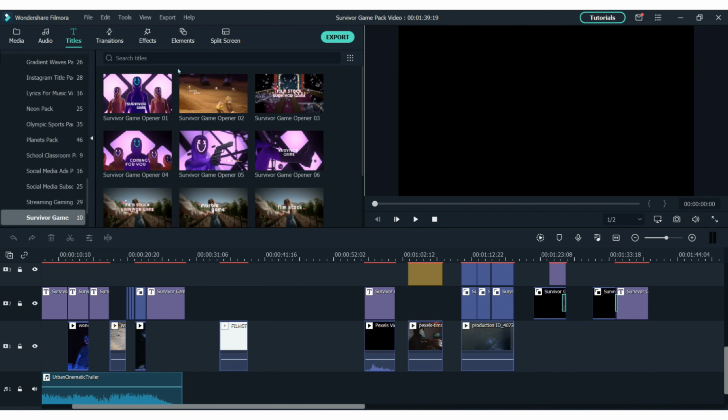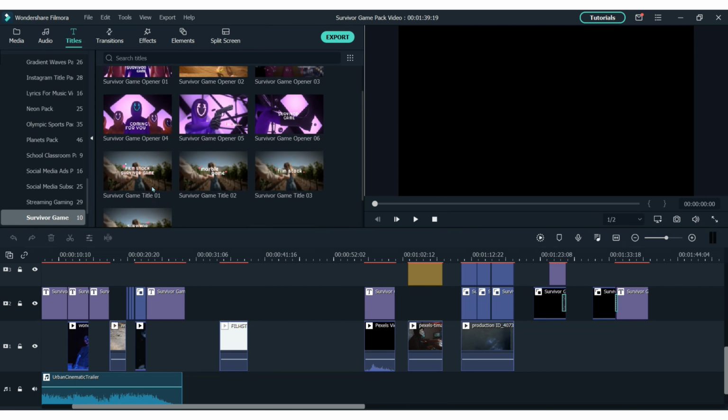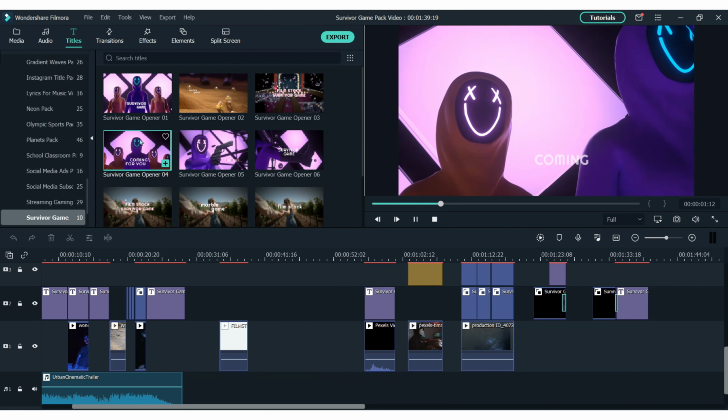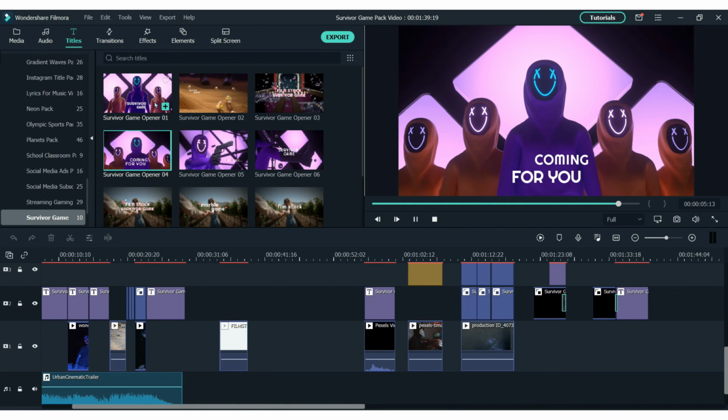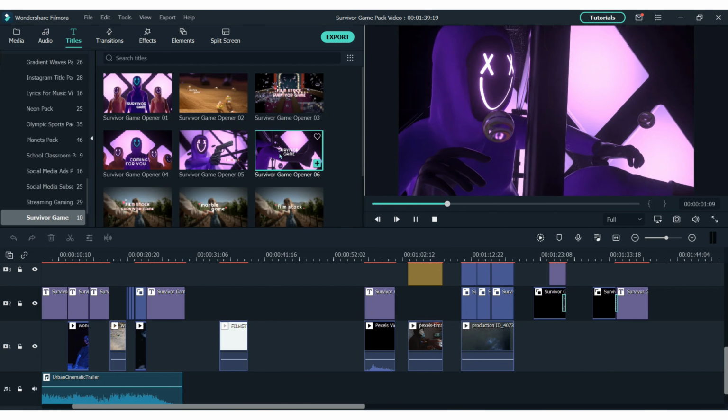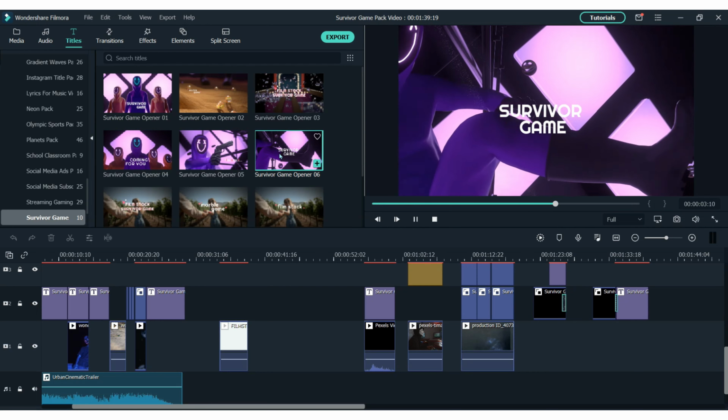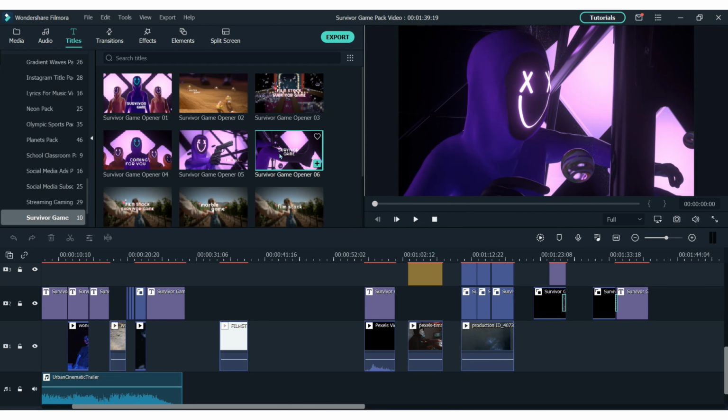And in there, you'll be able to see all the titles that are within this pack. So while we're already there, let's have a look at these first. So you can see here that most of these titles are actually full screen effects. So these would be really good to use as an intro screen to your video, or even a title screen within your video.